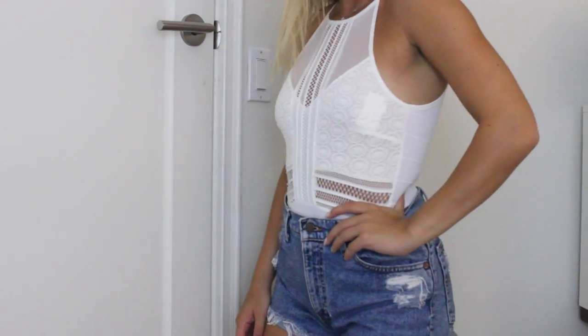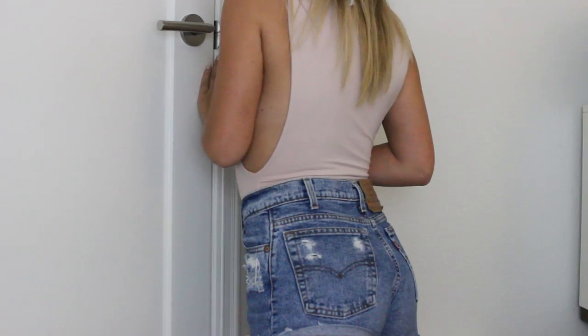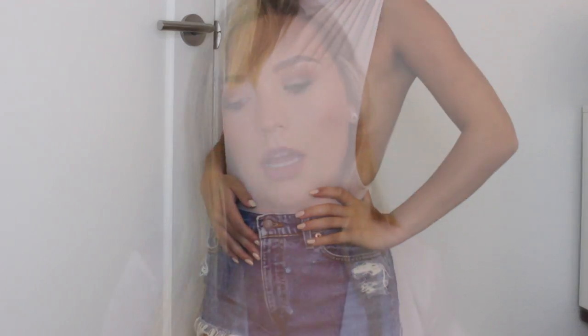Next I got some bodysuits. The first one is this white one and it's absolutely gorgeous. It has like this mesh detailing on top and a really pretty white lace pattern. The best thing about their bodysuits is that they have the thong cut in the back, so if you want to wear it with tight jeans or skirts, you're not going to get an underwear line. I also got this pale pink bodysuit — it has a higher neck that kind of wraps up around. It's a really nice soft material and it goes really low on the side, so it's very straight down the middle. Really cute.